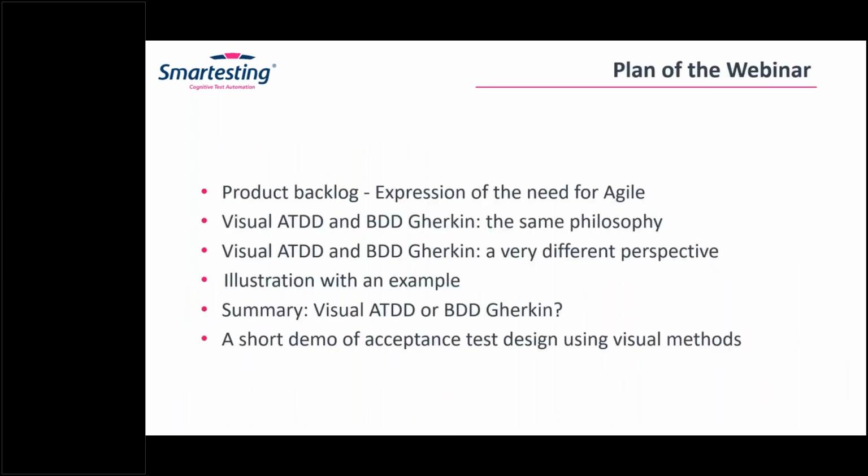Well, what will we be talking about today? So back to business. What will the topic be, and how do I intend to structure the content? I will start by providing a context to this webinar. I will discuss the expression of need in Agile and the role visual ATDD and BDD Gherkin play in it. I will then move on to comparing the two approaches, as to what is common to both of them and how visual ATDD and BDD Gherkin differ. In order to make this clearer, I intend to use an example that will help illustrate the comparison better.